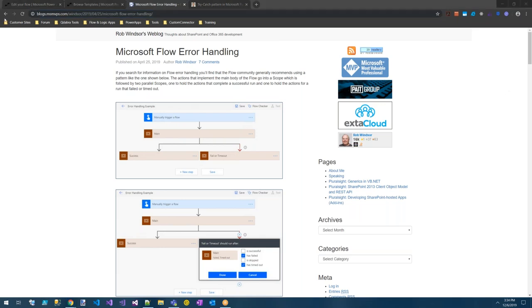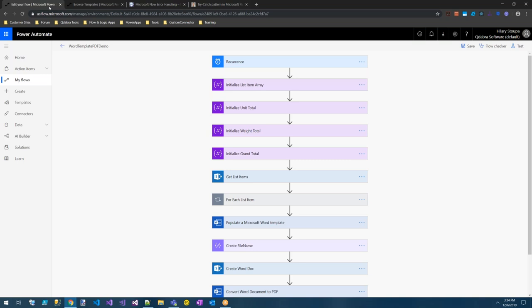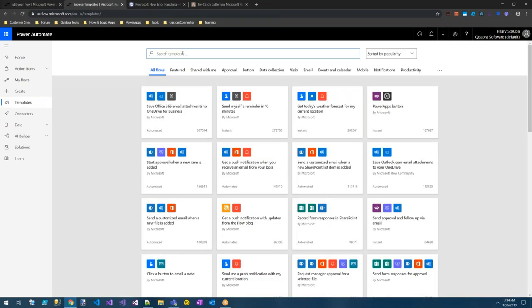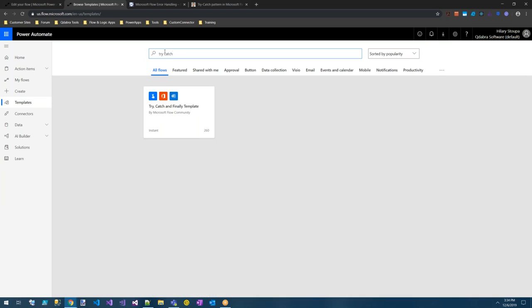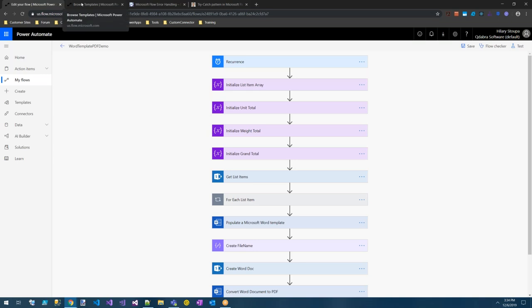So with no further ado, I wanted to show you how you can add error handling to an existing flow. Now, if you're starting with a new flow, you can just look for try catch in the templates and you'll find a great template. You can use that template for your new flows where you want to add error handling. But a lot of times we think about error handling a little late in the game, right? We've got this flow running and now we've got users reporting errors, or we've got something that isn't handling errors gracefully. And in that case, you may wish to add error handling to an existing flow.